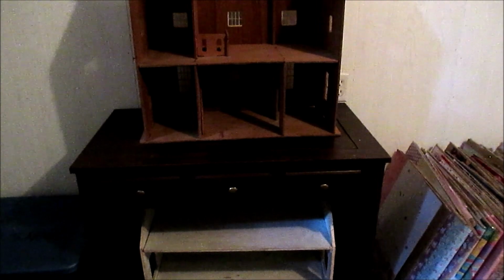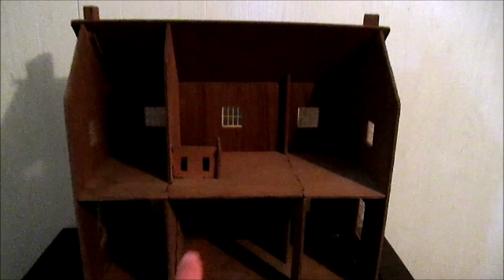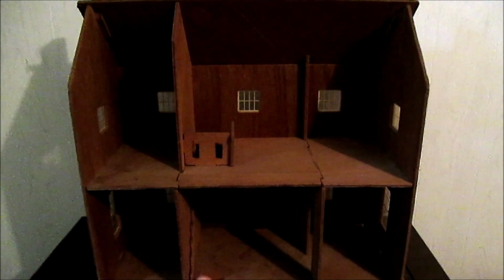This is my grandmother's old sewing table. I did used to sew on it. I honestly prefer just to pull my machine out and sew on the dining room table. And so I kept this because, again, you can lean stuff up against it. But these need bags. This is my sister's dollhouse she had growing up. And then this is my dollhouse that my dad made, and they just sit nicely on the sewing table.